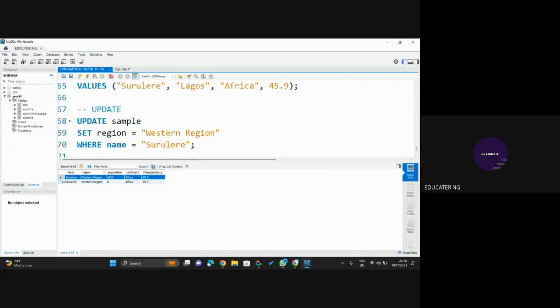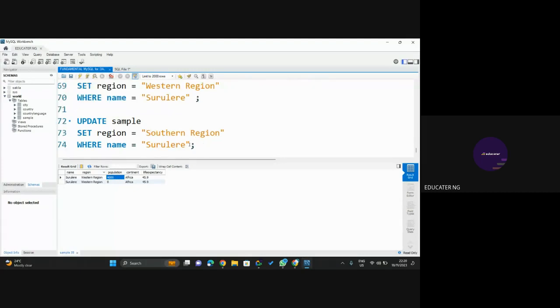So it means that I have to look for another thing to help. The second thing I can look for here is what is common to this row of data, to this Surulere that is in the South, that is not in the other one. In this case, you notice that we have different populations, right? Population of one is 0, population of the other one is 4,000. So I have to write a double where condition to say where name equals Surulere and population equals 0.